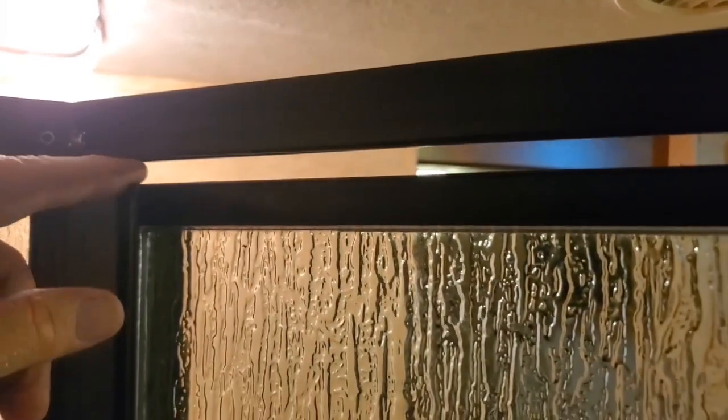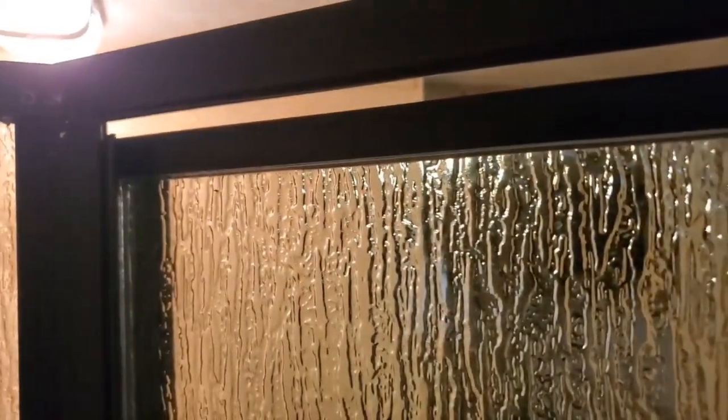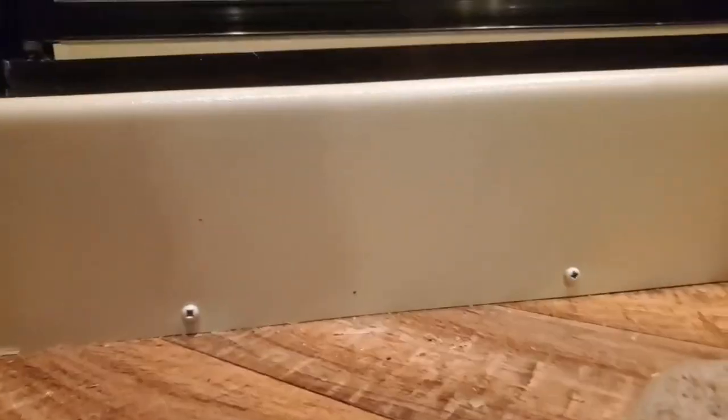This is the top gap. You can see the gap here, all the way across. Pretty freaking even. I like it. Let's look at the bottom. All right, here's the gap on the bottom. All the way across. I'm digging it. Looks pretty good. And the seal hangs down far enough to close that gap.